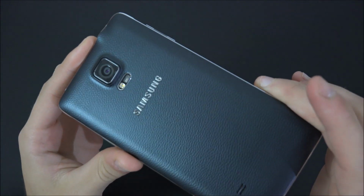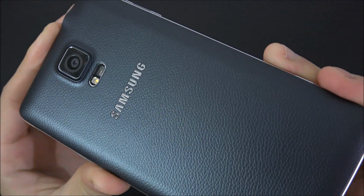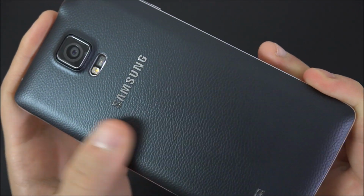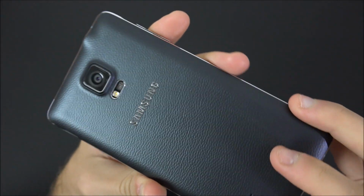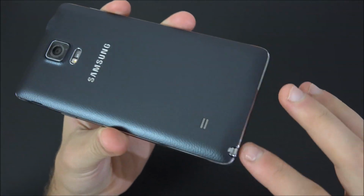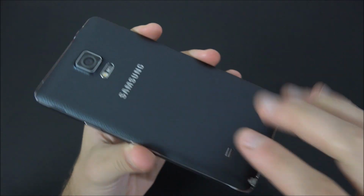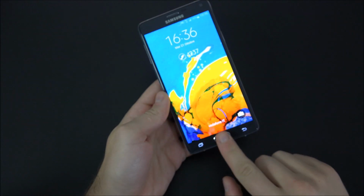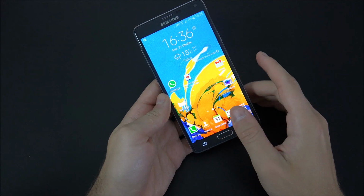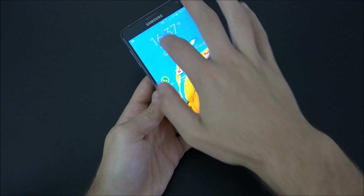Now we're going to take a look at the back. The back is made with polycarbonate with this synthetic leather effect. You can see it with this 4K resolution in an awesome way. This synthetic leather effect is similar actually to Note 3. And on the back, as you can see, you've got the sensor for the heartbeat, as you can have in Samsung Galaxy S5, for example. Now, on the home button, you've got the fingerprint sensor. You wipe it down and you can unlock the screen.